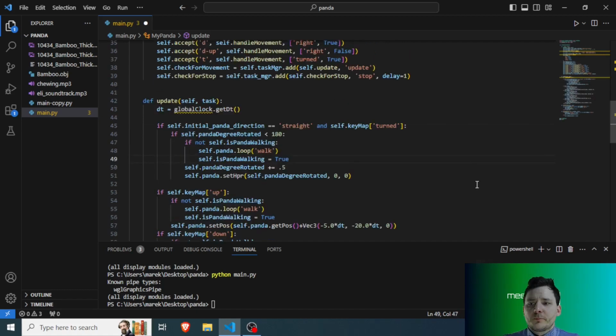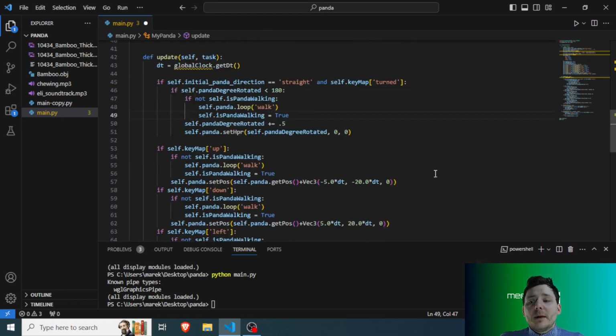Alrighty. But now what do we need to do? We can't just leave it like this, because if I do, at this point Panda will start walking, but I'm not actually pressing any buttons, because I pressed the T button and I'm not moving Panda with any of the keys.